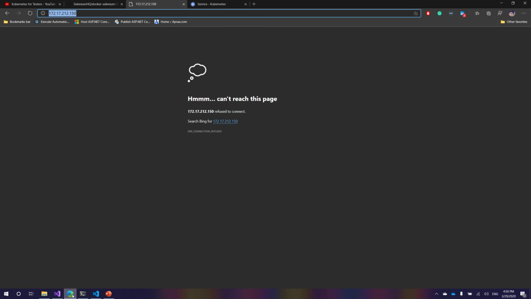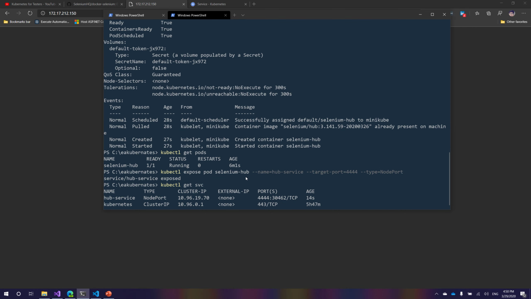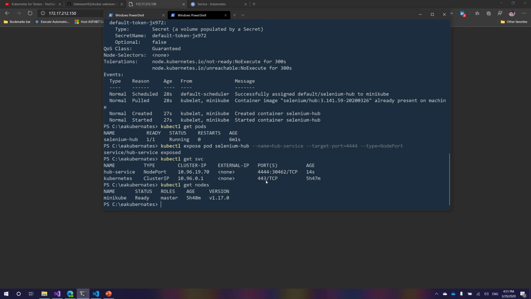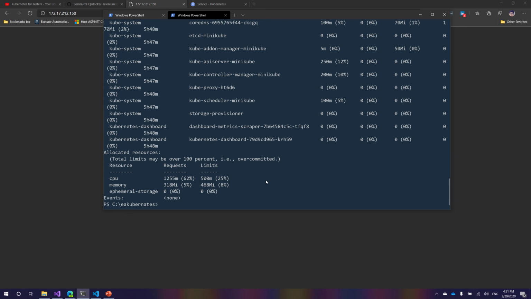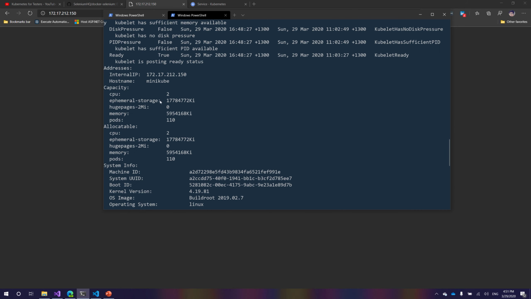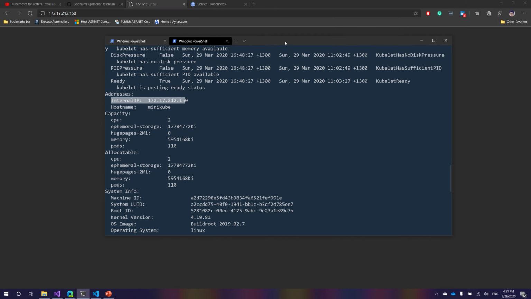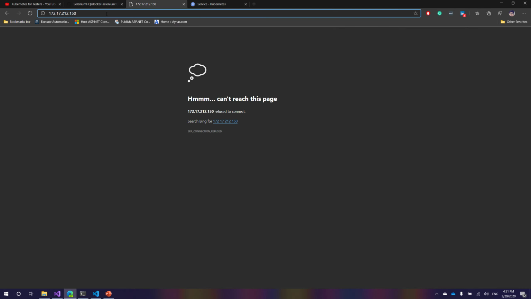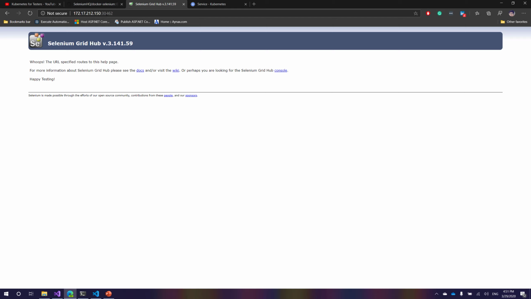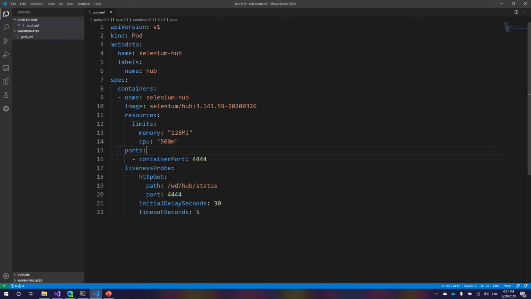We already saw that in our earlier video, but just to recollect, I'm going to do kubectl get nodes. You can see that I get the Minikube node. I can even describe the node here, and you can see there is going to be an internal IP address. There you go, this is the internal IP address, which is exactly matching the one that I just copy pasted. Then here I'm going to paste the port number that I just copied, and if I hit enter, there you go. You can see that we have our Selenium Hub that we just created in the pod in our earlier video.